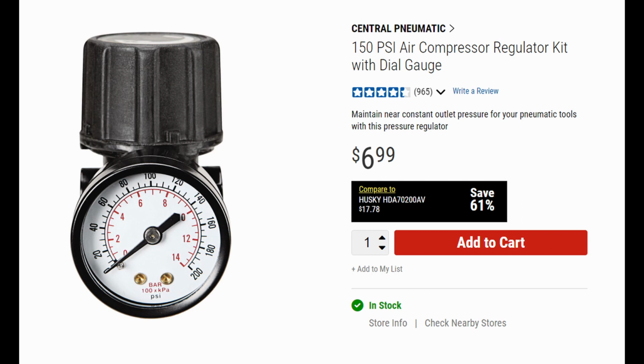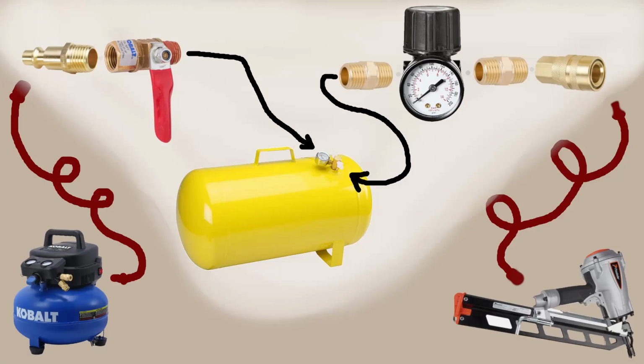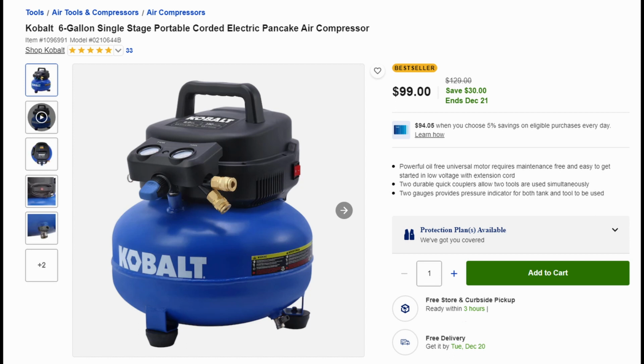You'd be able to put this thing together for $80-$90. You probably already have the hoses, assuming you have the compressor. If you don't have the compressor, the compressor in the diagram over at Lowe's is $100. It's got a decent warranty, 150 PSI.